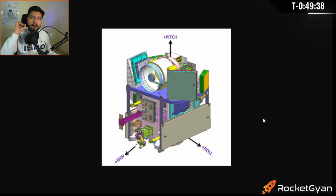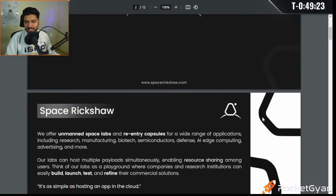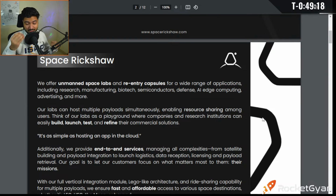And another payload which is going to space is the SR0 payload from Space Rickshaw, which is the company of my dear friend, and I am very glad he is finally going with this payload of his. So what this Space Rickshaw does, we'll see the payload also. Space Rickshaw offers unmanned space labs and re-entry capsules for a wide range of applications, including research, AI, edge computing, advertisement, and more.